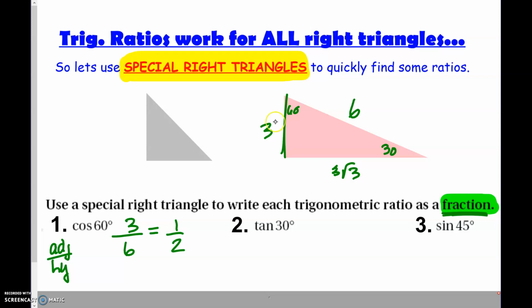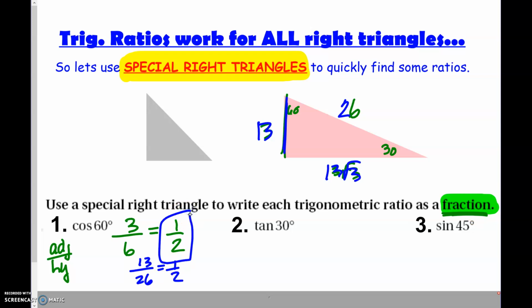Well, let's just pick a different number. So let's put 13 in here. Well, if that's 13, then that makes this side 26, and that makes this 13 root 3. So let's still do adjacent over hypotenuse, and what's that going to reduce to? Okay, every single time. And you guys could just grab your calculator right now, and you know that 1/2 is 0.5. So hit cosine and then hit 60, and this should come out to be 0.5. Okay, but they want the ratio as a fraction, so they want 1/2.